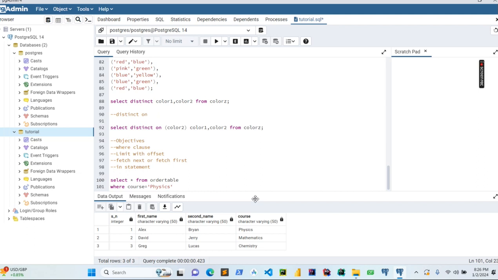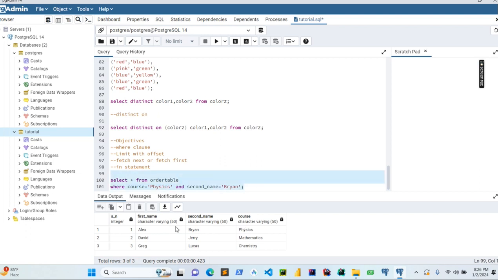So for example, maybe I want to extract data from this table whereby the person's second name is Bran, and he also offered physics. I will just come here and say and course, and second name is equal to Bran. So now this would allow me to extract this row alone. Why? Because I'm using the AND statement, and the AND statement allows us to extract data using the where clause based on two columns, or two or more columns. So it can be two or it can be more.